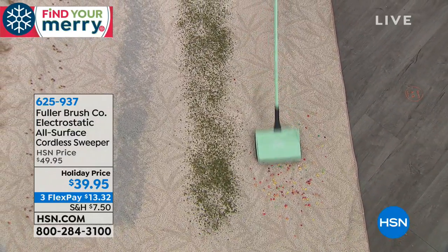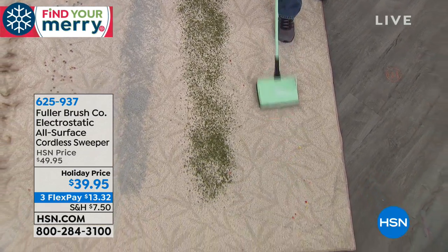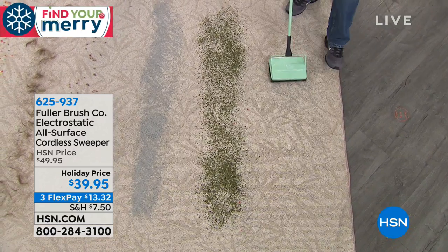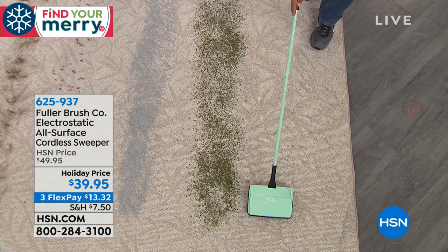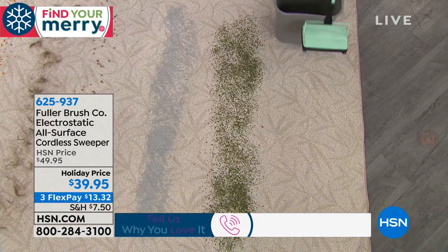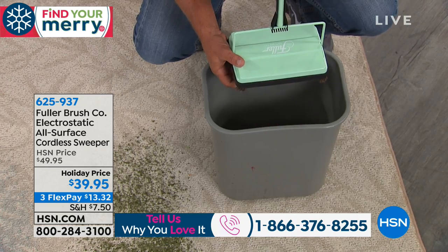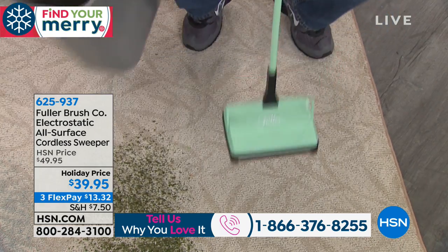This is something you grab whether it's early hour or late afternoon. You've got those spills, whether it's cereal or whatever it might be. It's for those times where you don't want to drag out that heavy vacuum cleaner just to pick up a little bit of a mess. But the nice thing about it is there's no plug, no cord, no bags, no batteries, and listen to how quiet it is. There's no motor. All you do is roll it back and forth, and the secret to it is the bristles of the brush that's underneath. Let me dump this out because I'll show you how easy this is to clean out. Underneath there's twin dust pans. There's a little button you just push, and then you go to this one and push. There's no bags to clean out, no batteries to recharge. It's always ready to go, and that's how easy it is to clean.